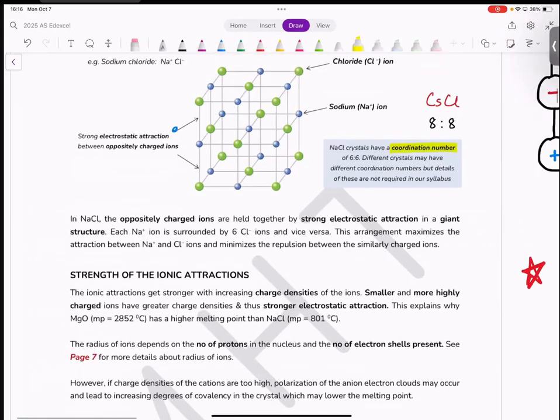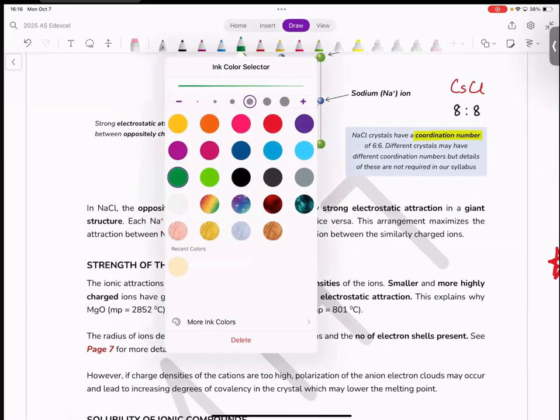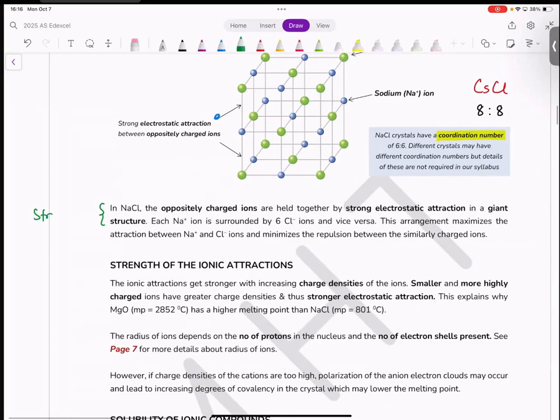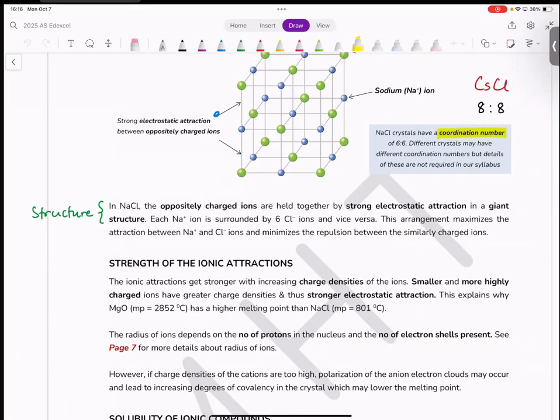So let's read. This is what I would do. If you feel like you should have written this, modify your notes. So structure, and I don't like dealing with the A-level batches that way, saying write exactly this box, write that box. That's a more kiddish way of talking. Now if you're saying no, I want to do it that way, then do it right now, mark it up, right? Which one is the answer for structure?